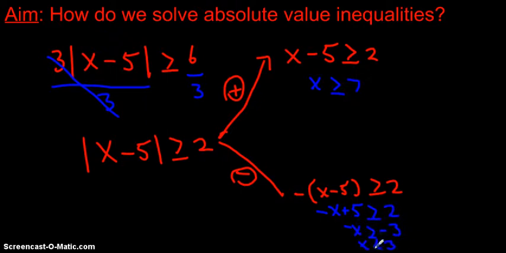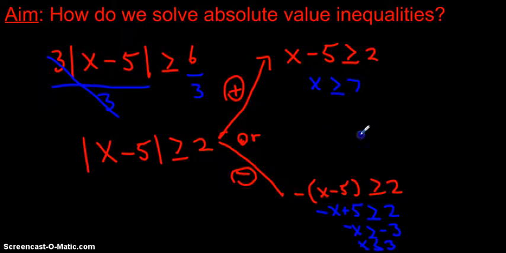So I left out the equals parts. So we have 2 different answers. So on our number line, we have to graph them both. So it's either this or this. This is an or inequality. So an absolute value inequality becomes an or inequality. It's either this answer or this answer, just like with the equation.